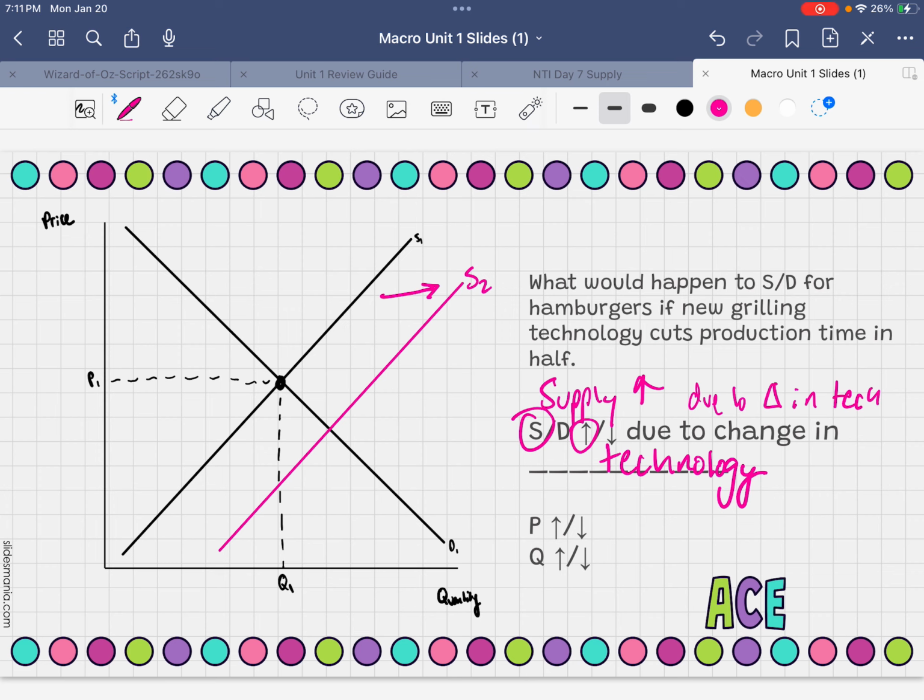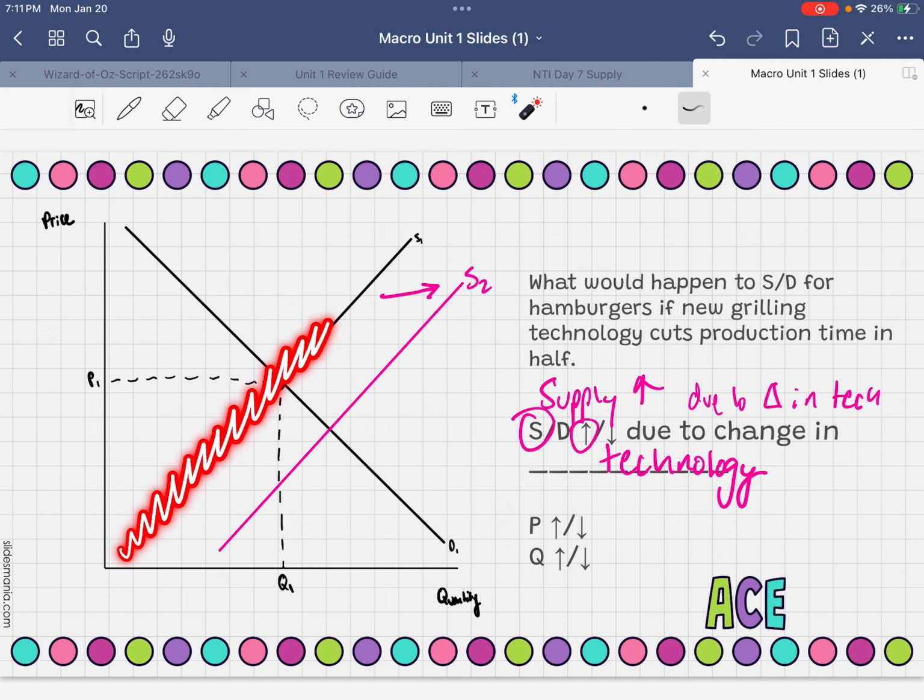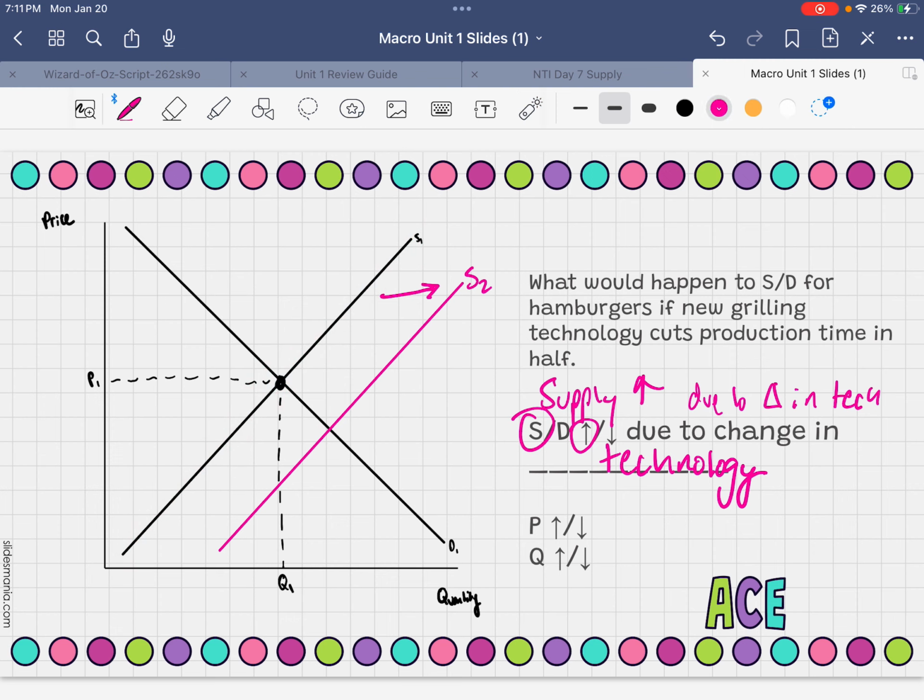Now, I have a new curve. I need to find my new equilibrium. This supply curve is basically not here anymore. It has shifted over. This one now becomes invisible. Where's the new X? Where's the new point where they meet? Right here. So I'm going to put my polka dot there, my equilibrium polka dot, and from there that determines my new price. I'm going to go over, and that's my new price. I call it P2 since it's the second one. I'm going to go down, that's my new quantity. I'm going to call it Q2 since it's the second one.